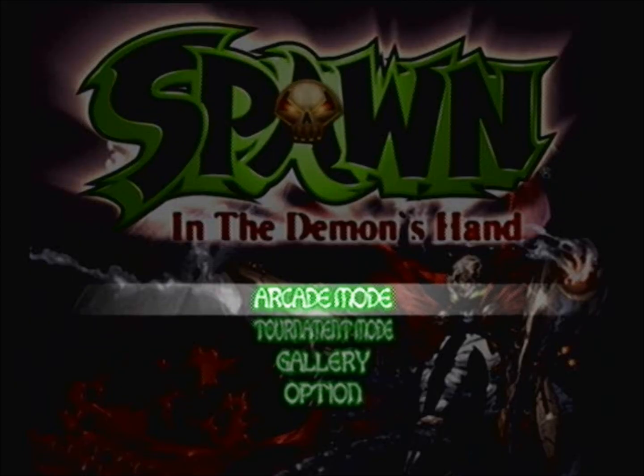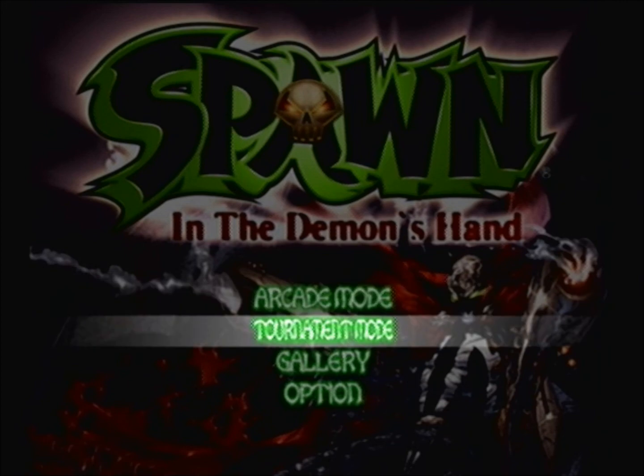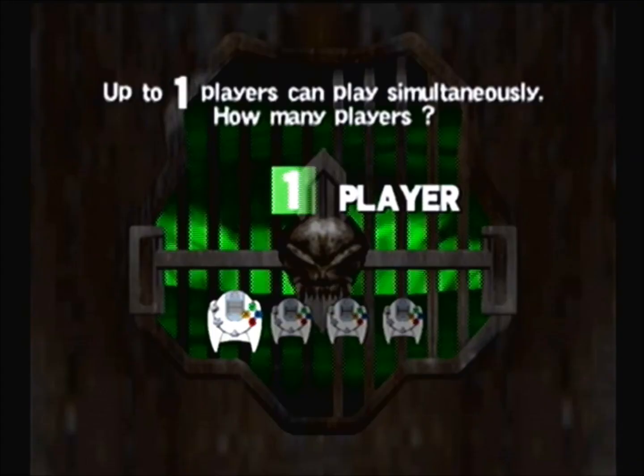Alright, this is Spawn: In the Demon's Hand. If you guys are familiar with the comic book Spawn, or the movie, we are going to play a little Capcom game that's very rare, probably hard to find at this point. It's only for the Dreamcast, and it's also in arcade form. It's a fighter. Let's just jump right into it.